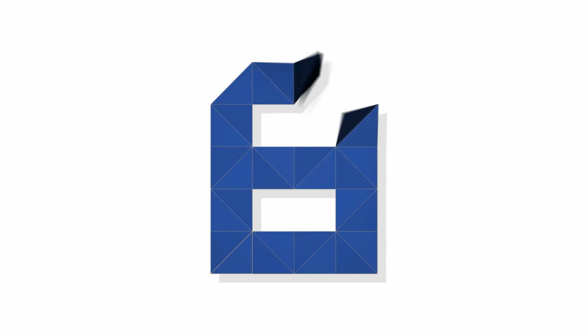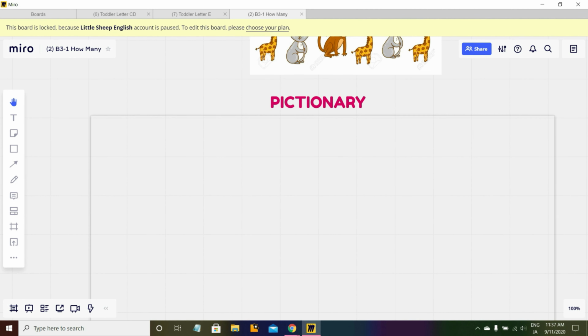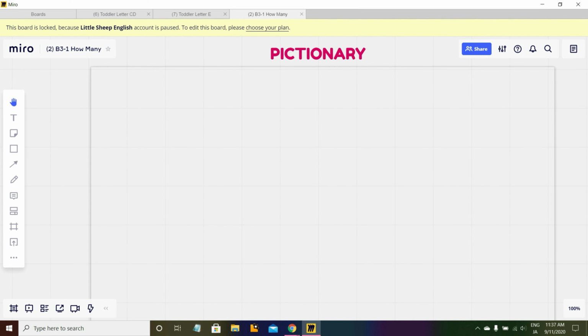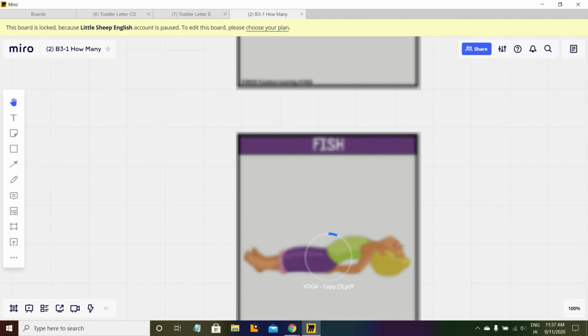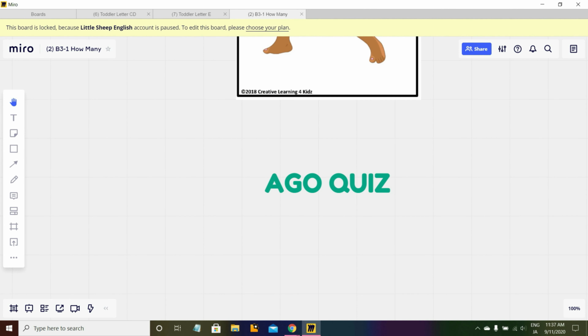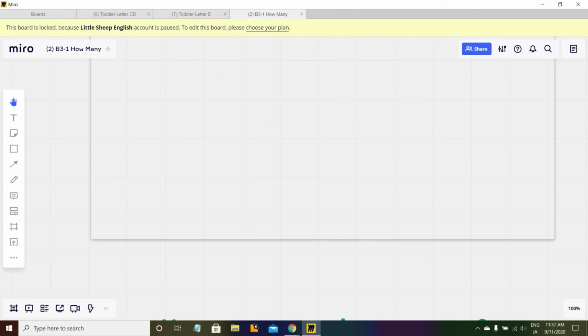Number 8, add a backup game somewhere on your whiteboard. So I always have this blank space here where I can do an emergency game of, I draw a picture and they guess what it is. At the bottom I often have a bunch of games or links, just as a reminder to myself: do an ego quiz, do some yoga, here's a Bamboozle link. Just have backups because time works differently online.